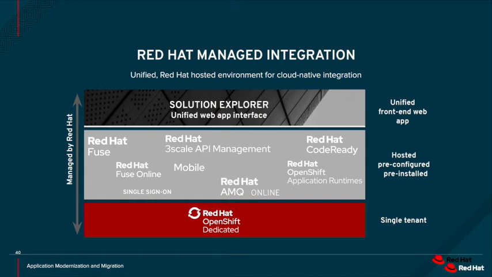So if you start with something you have managed and start building some assets there, and then move on to Red Hat managed integration, because the bits are the same for integration, you wouldn't be making any changes to any code or application assets that you have created. And likewise the other way, you may start your development on RHMI, and eventually want to move it to your self-managed infrastructure or OpenShift environment. You could do that without worrying about compatibility of the applications that you have built on RHMI running on a non-RHMI setup.